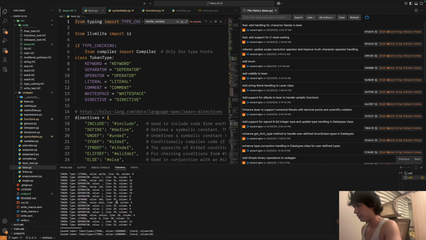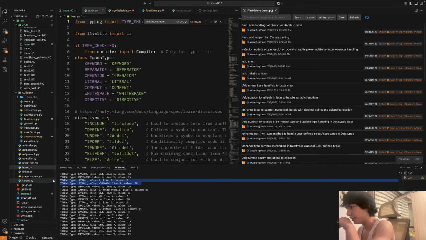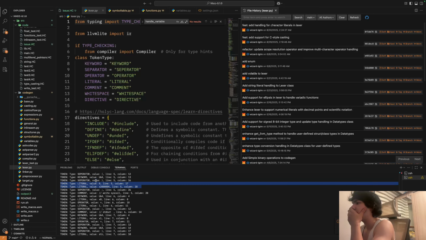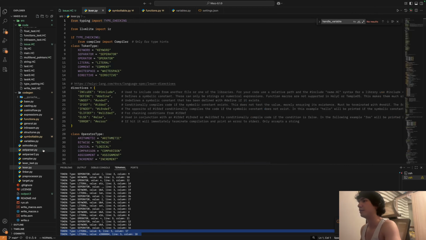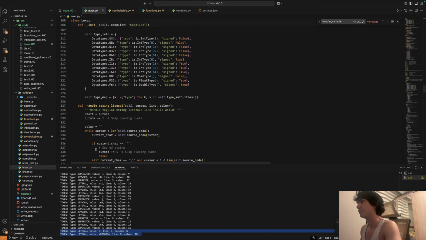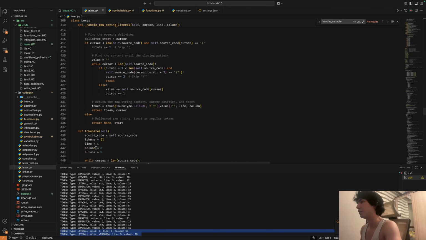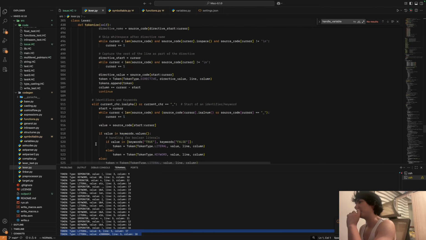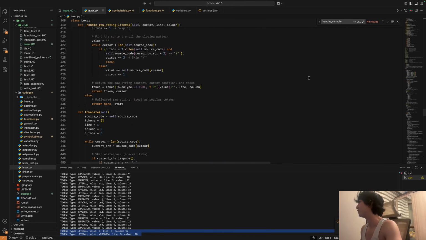AT. And for the AT token, as you might see, it's separated into two parts. I don't know how I could fix it. So let's go back to the lexer, and here's the lexing section. Literal string. The tokenized section is actually over here, and I don't really see that we added that.